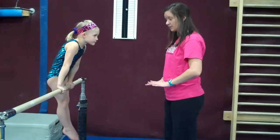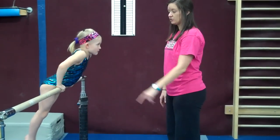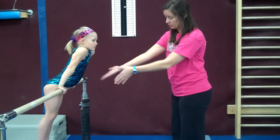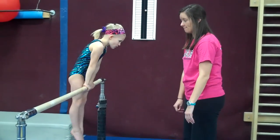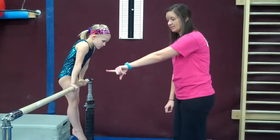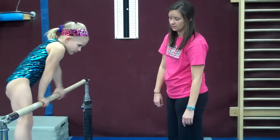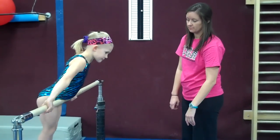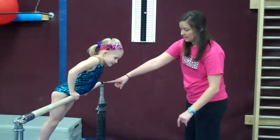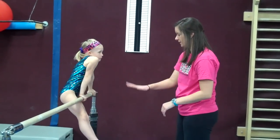Then she can do belly resting on the bar first, if that's hard, touching her shoulders. You want to try to do this with straight arms — she pushes up, no leotard on the bar, touch your shoulders. Then she can do walking sideways. This is the advanced version — kind of relax the shoulders and move those hands across the bar. Try to push your belly up off the bar, push, and then back down to move your hands.